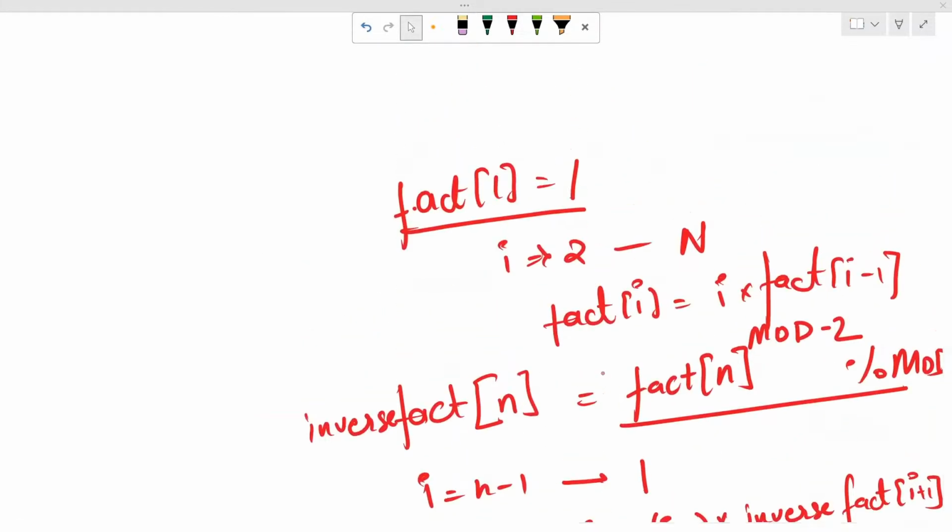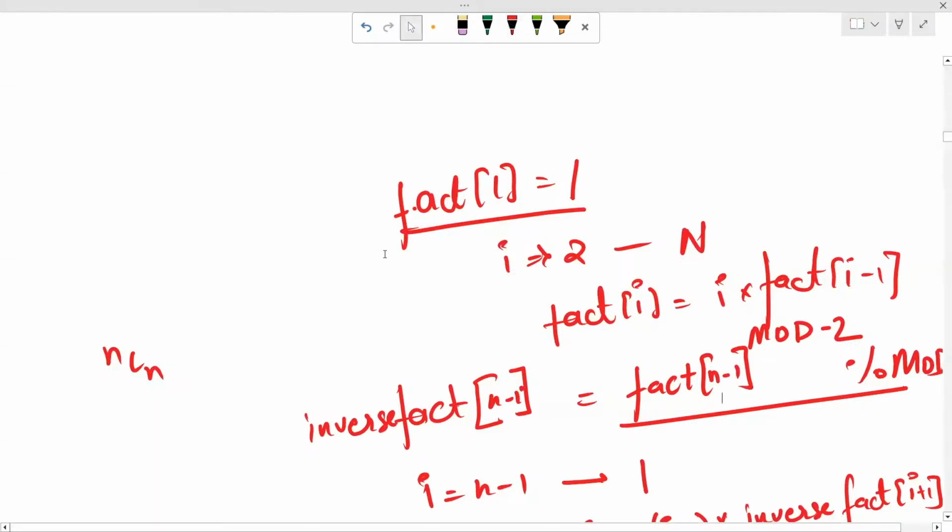And by the way, you don't have to start from n, you can start from n minus 1 also. Like I said, there will be no case in which you have to find NCN. Inverse factorial will be required for that case only, and NCN is 1 only. So you can start from n minus 1. But if you start from n also, it should work. There is no harm in starting from n also, but usually we start from n minus 1. So this thing is clear, right?